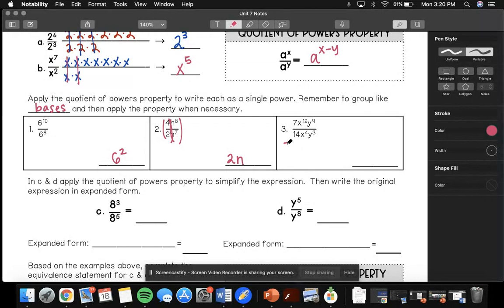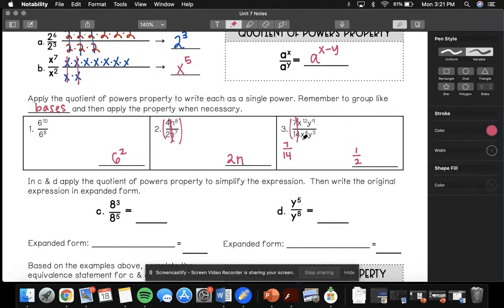We have numbers. So we have 7 to the 14th. Again, you could group them in the problem, or you could rewrite it. 7 over 14 is a decimal. We're going to keep them as fractions. So I'm just going to write 1/2. So I simplified 7 over 14 and made that 1/2.